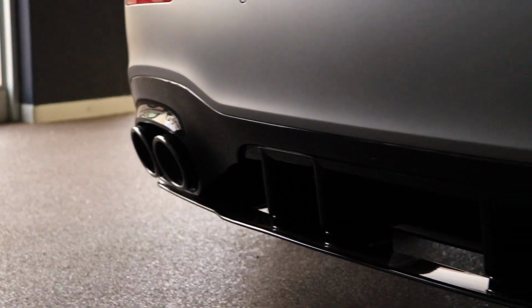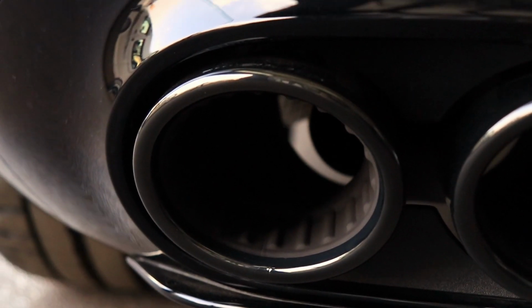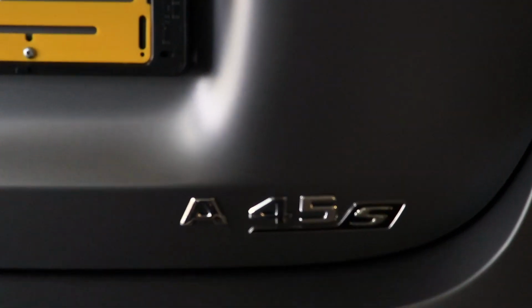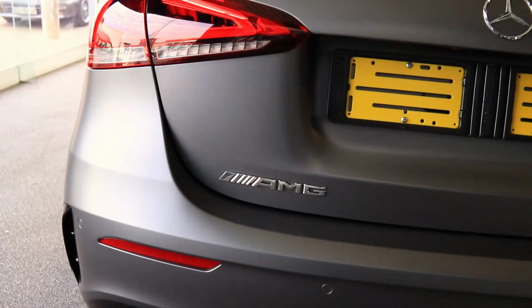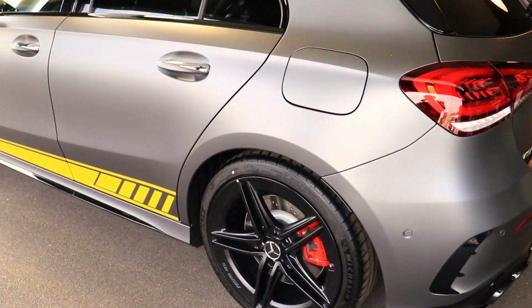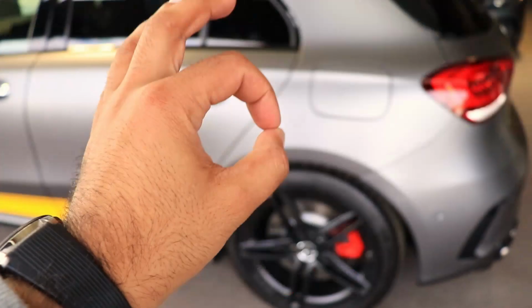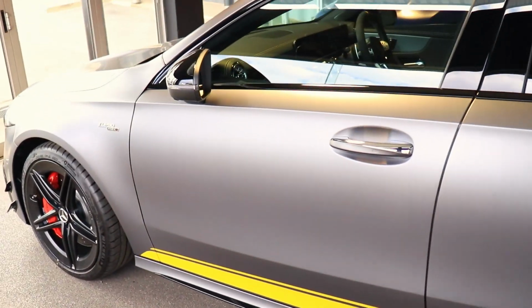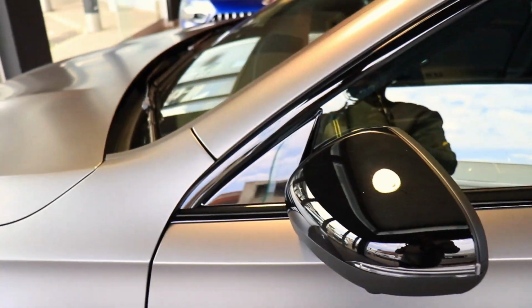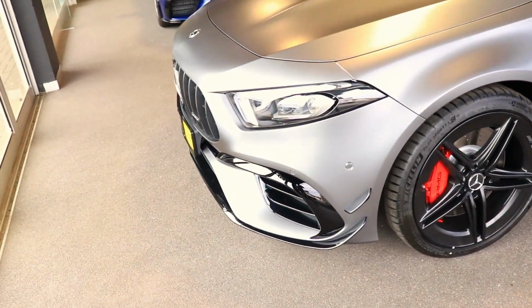You've got exhaust tips at the back. They are not really 4 exhausts. You'll see in the shot it's actually one just behind these. You can get them debadged as a no cost option, but from an aggressive standpoint, if you take the aero package, I feel it does the job justice. If you look at the handles, got some chrome on it. The mirror is blacked out though, and you've got a panoramic roof on this one. You can option everything on these, to be honest.